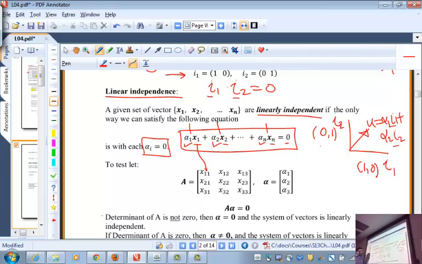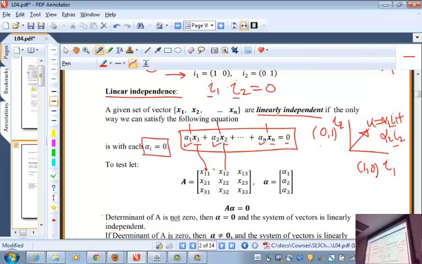So I can write this as a vector matrix multiplication if I organize the first vector in this column: x11, x21, x31. So the first index refers to the component of that vector x. The second index refers to the actual vector quantity. So here x2, for example, will be x12, x22, x32. So each column is packed with one of the vectors that you're given.